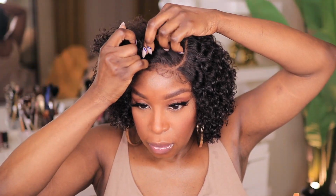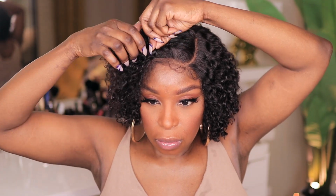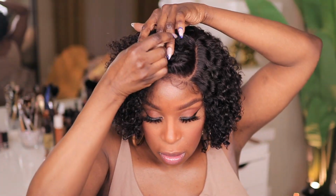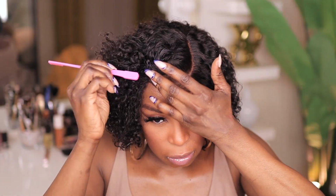Now, even though this is a left side part and it's not much lace, I am not going to let that get in the way of me trying to style this hair how I like. So as you guys can see, for the first style, I am adding a little bit of twist. I added a little bit more baby hairs to the front of the unit just to give it more of a style. And I actually really like this look.